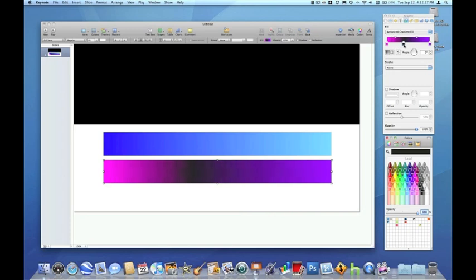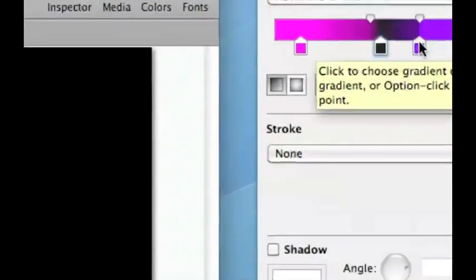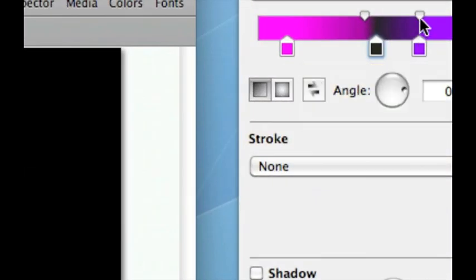All three of these colors and their weighted graduated pivot points can be moved around here in the advanced gradient fill inspector. So all three colors can be customized here. In fact, the pivot point between all colors can also be customized for different effects. Notice the closer I get the pivot point to any particular color, the harder the edge gets. So if we zoom in on this thumbnail, the pivot point between black and purple can be brought all the way to the color purple, creating a hard edge.